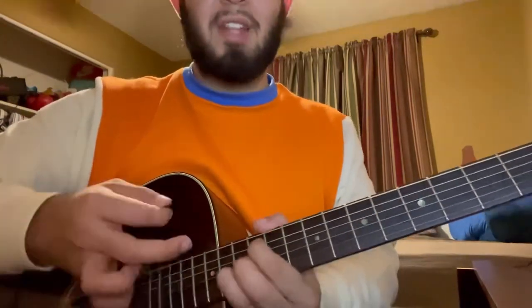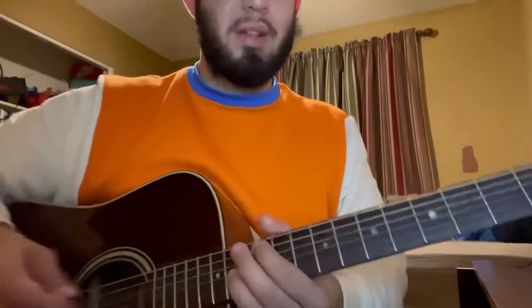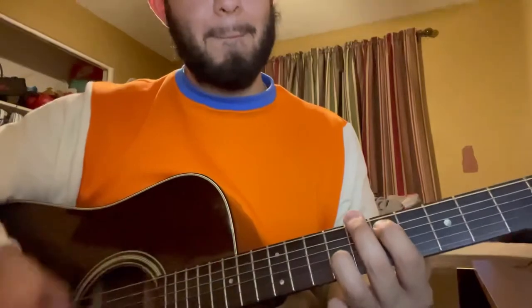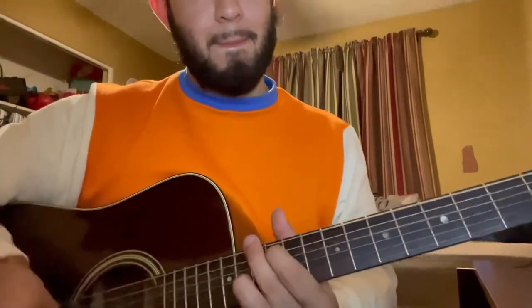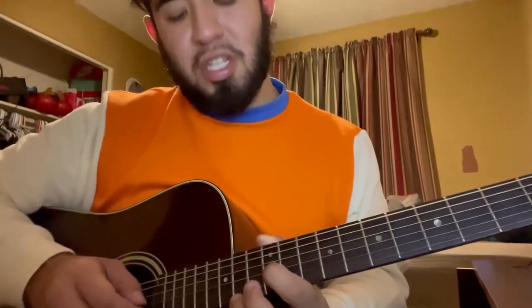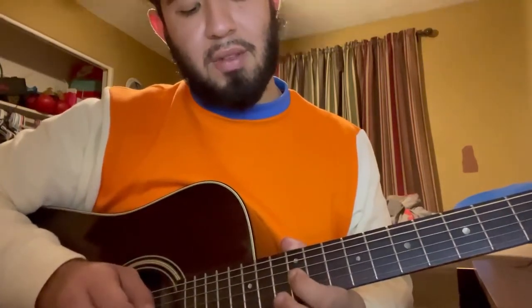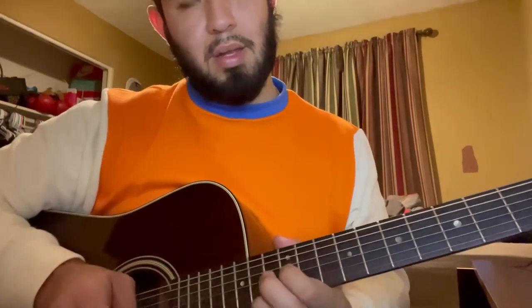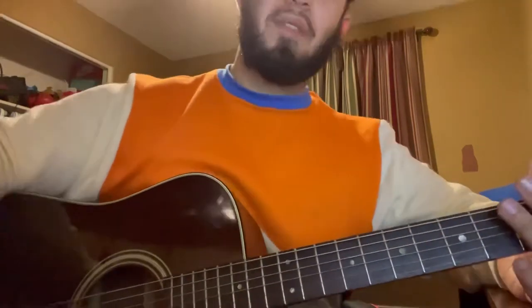You can go back to the 12th fret and strum it twice. 3 to 3. So in total it's going to be that. You can play a little intro to the first. So it's gonna be 14th fret E string, 12th fret G string, and 14th fret G string. So 14 on E twice, G on the 12th once, 14 twice, and back to G. So play that 2 times, and you wait on the verse.